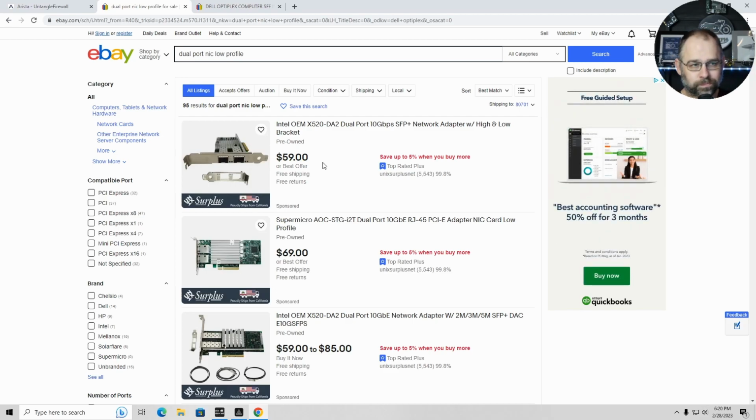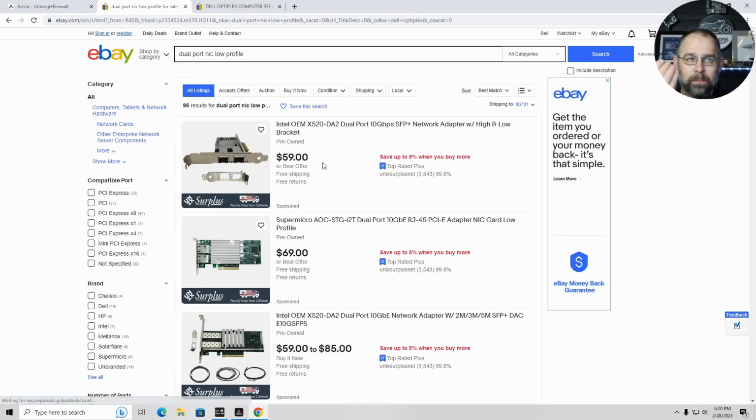Now, if y'all need me to do a video on this, that's going to be a little difficult. I would like to, but I don't actually have a computer that I can use for this. It is very simple to do, but what you really need to know is that you need a computer that can handle the load. An 8 gig of RAM, 4-core processor can handle Untangle pretty easily.